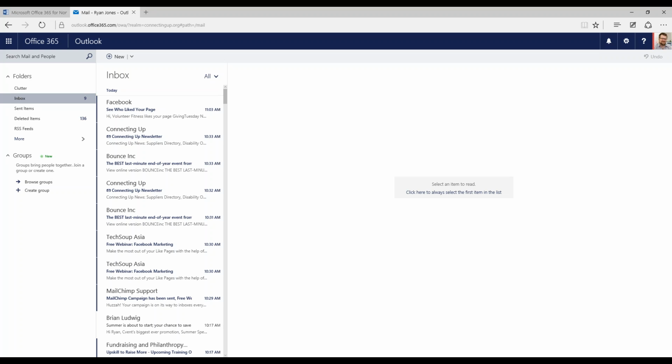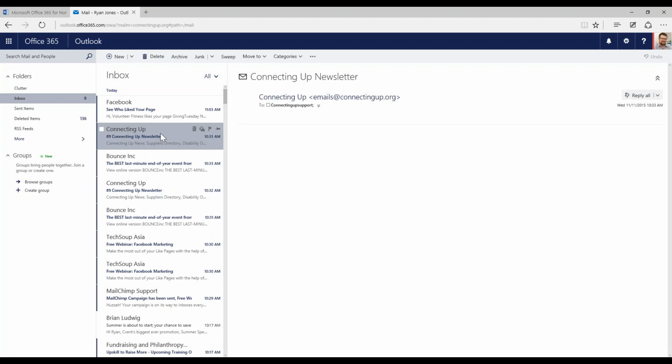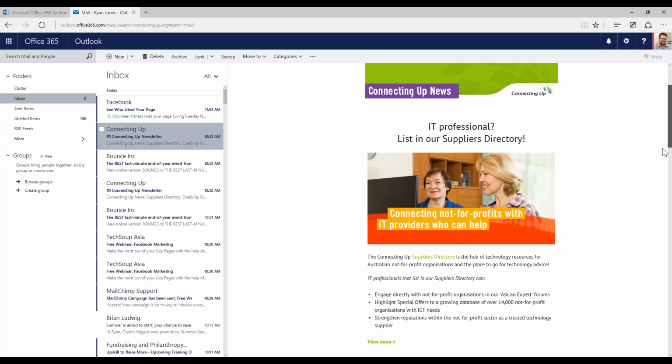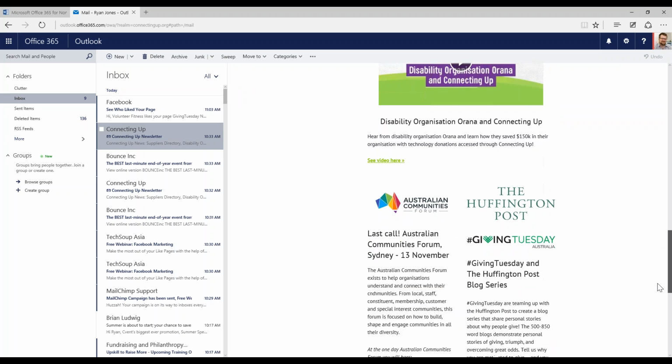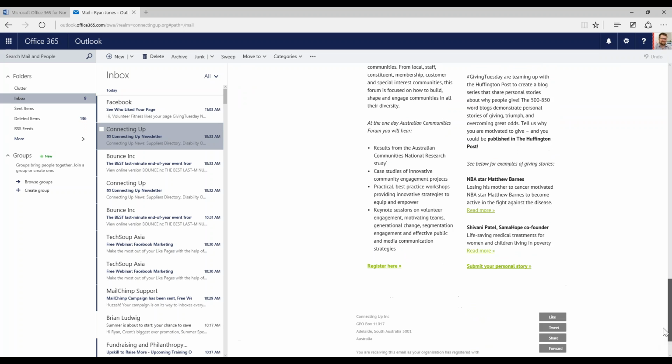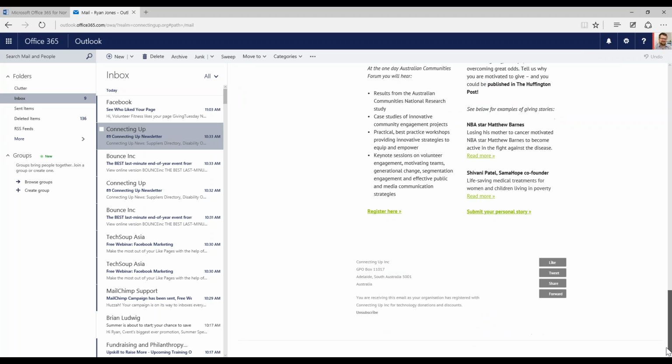Microsoft, one of the best things I think in terms of learning to use Office 365, Microsoft have done a pretty good job of replicating their desktop interfaces in a website. So I have email here that works just like normal email. I have the same functionality. That is a great looking newsletter, Sean. Sean puts together these newsletters and he makes them very pretty.